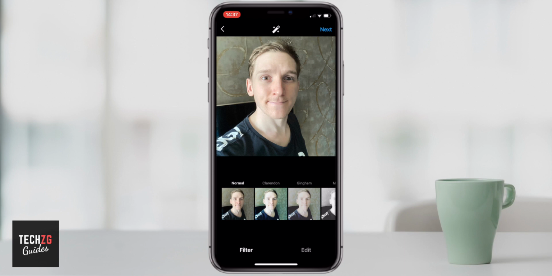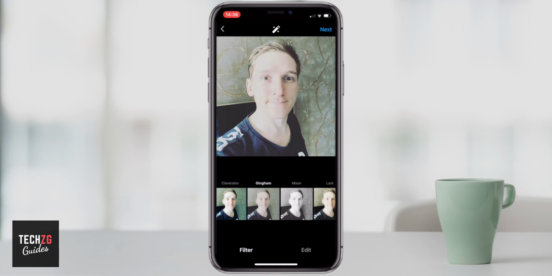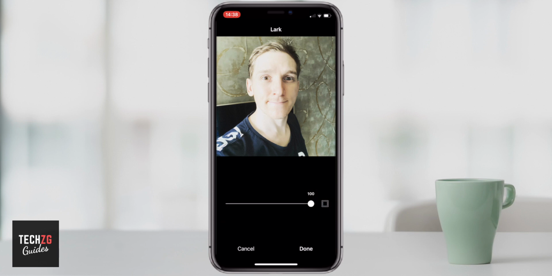And if you want to choose your own filters, then you can look through all of the options down at the bottom. So these are just going to give you some different styles, different colors. You can just go through and choose which one you think looks really good. Also, if you choose one and then double tap it, it will come up with that slider bar again, which is really important because a lot of these styles are really, really too strong and you don't want them as strong as they actually are. So you can use that slider bar and just turn them down to a level that looks a little bit more pleasing on the eye.